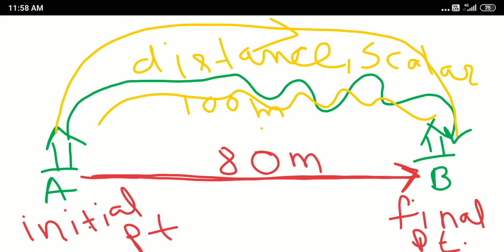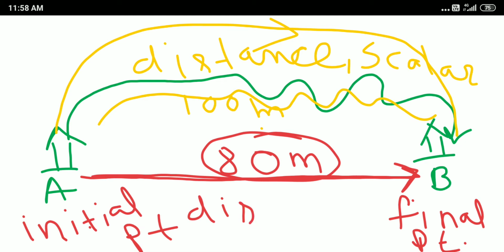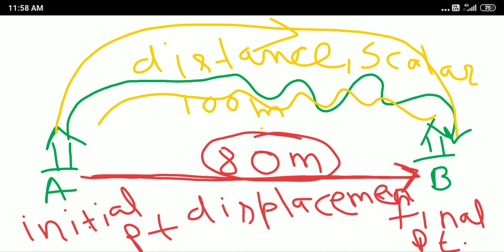So we can say, what we are doing, we are traveling from A to B by a straight line, so it will have a magnitude but in a particular direction. So when distance is measured in a particular direction, it will be called displacement. Is it clear? Displacement is nothing but the distance along with direction. And as displacement has direction, it will be considered a vector physical quantity.